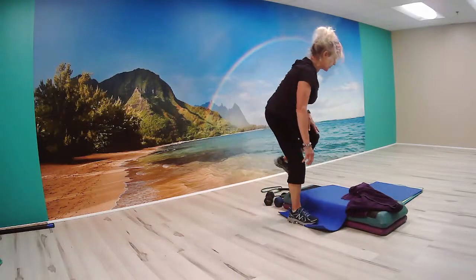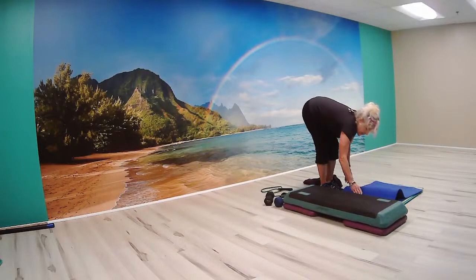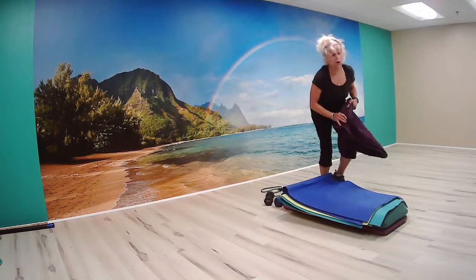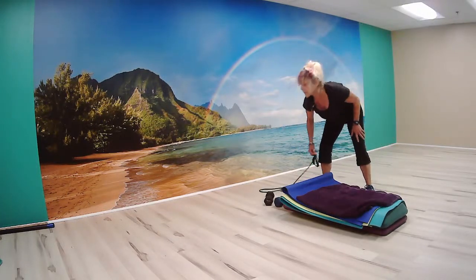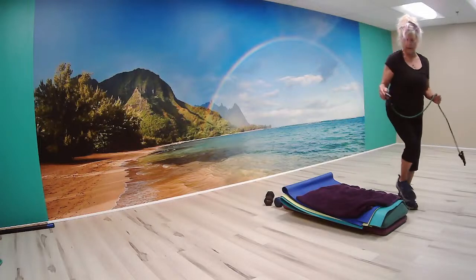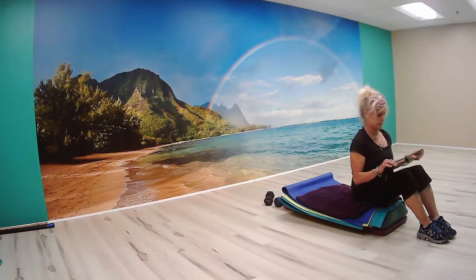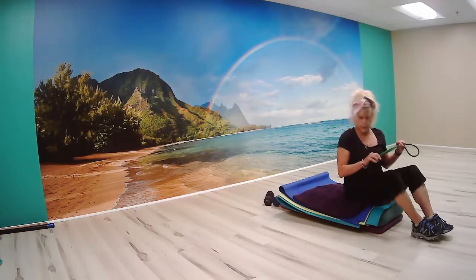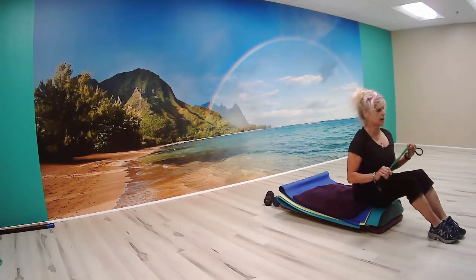let's come on to the bench. And go ahead, bring along your tubing. You're going to have a seat at the end of the bench. All right, then just fold your tubing in half, so you've got some tension on it.